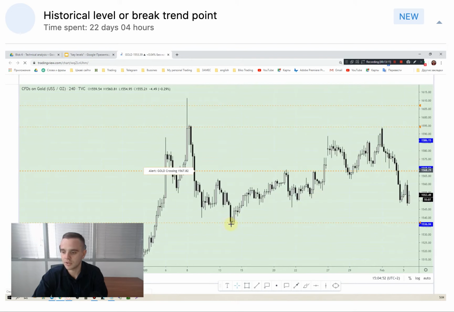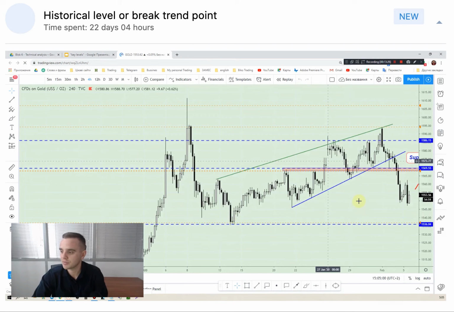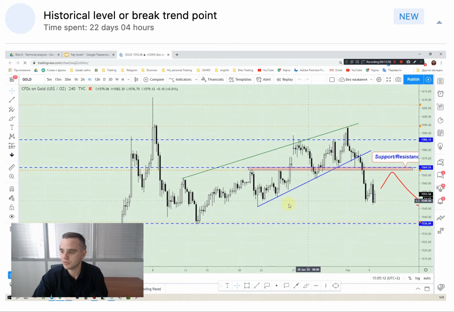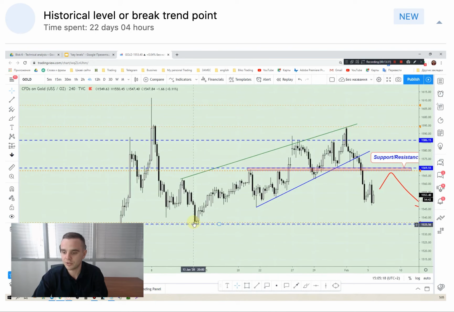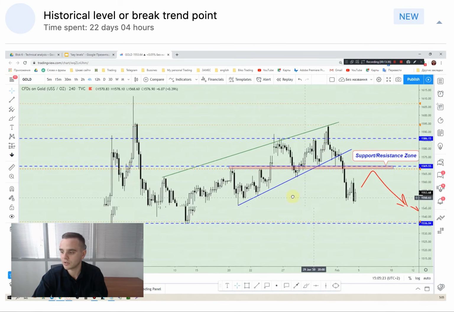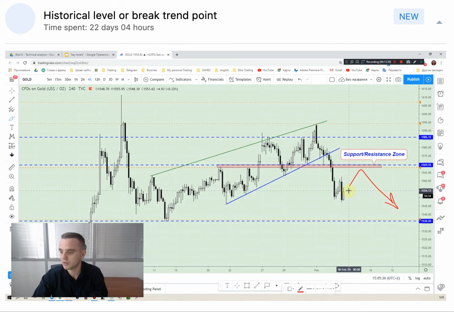Like gold. Take a look here. It's a place from which price stopped this pullback and made this uprise. It started a short-term uptrend. It's a trend change point. It's a place from which price made a pullback. That's why, for me, the best is this: you can see here I have an alert. If gold hits this level, I will have a notification. Why? Because here there are so many options for how I can trade.